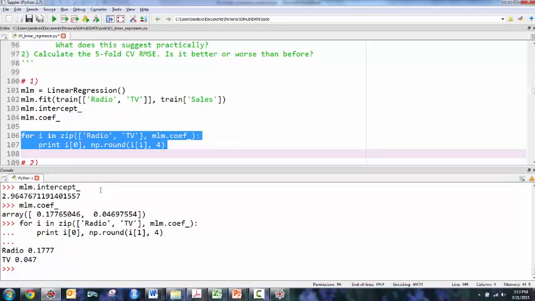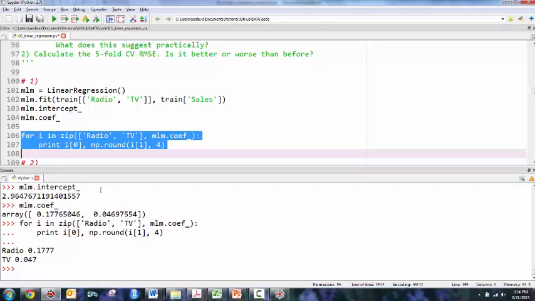And you can see that the radio has a coefficient of 0.17, TV has a coefficient of 0.047. So based on what we know about the data so far, it appears radio is more correlated with sales than TV, although they both have a positive relationship, positive correlation with sales. And if you've done linear regression before in Excel or R or SAS or Stata or SPSS or whatever you've done it in, you should get these exact same coefficient values regardless of what software you use. And you'll have more than this, but you won't have less than this. You will have these coefficient values that describe the direction of the relationship and the magnitude of the strength of the correlation.